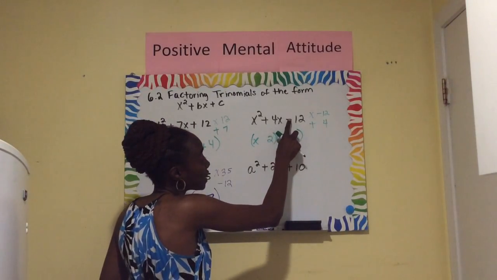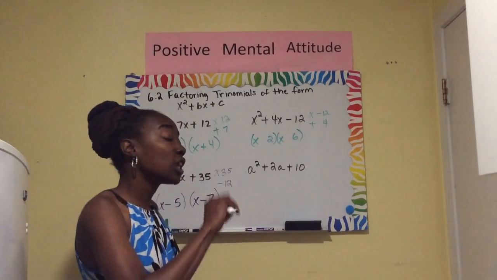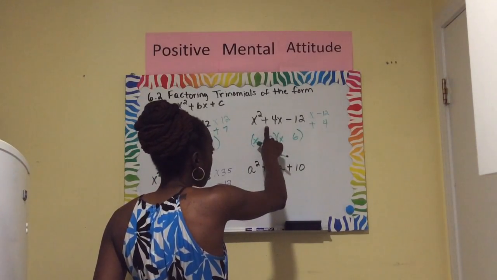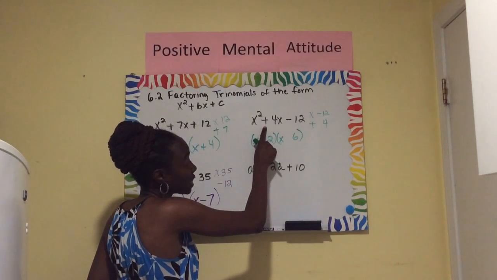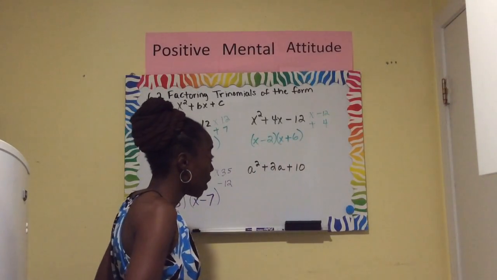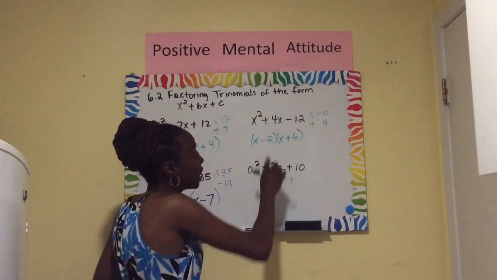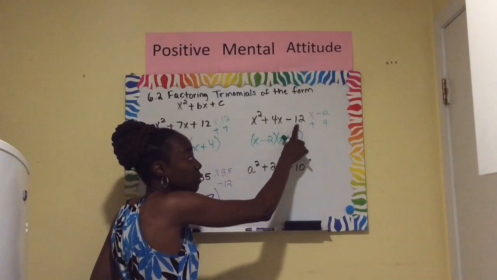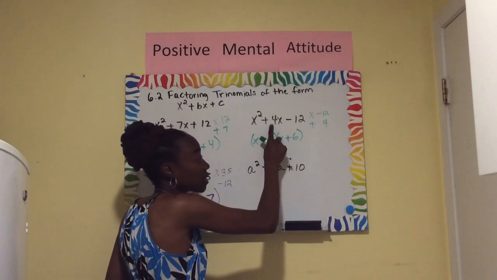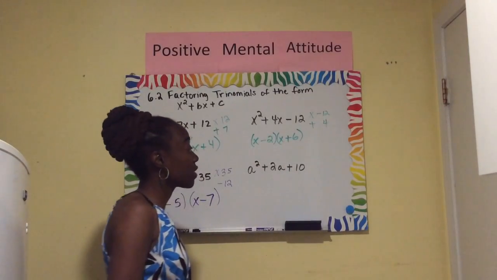You got to make sure you have the negative with the correct one, or the minus. So anytime you have the subtraction second, one of your answers is going to be negative, one of them is going to be positive. And whichever one is dependent on this symbol here. The answer always takes the sign of the biggest number. So that means the positive will go by the 6 and the negative will go by the 2. Because again, you're trying to say what two numbers multiply to give me a negative 12. Negative 2 times a positive 6 will give me a negative 12. Then when I combine these two numbers, how am I going to get a positive 4? 6 minus 2 will give me that positive 4. So that is how you will solve that problem.